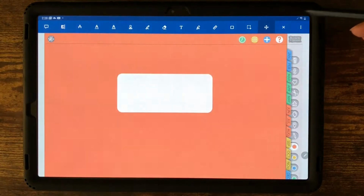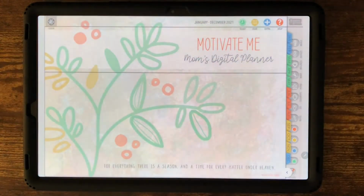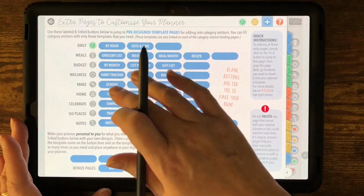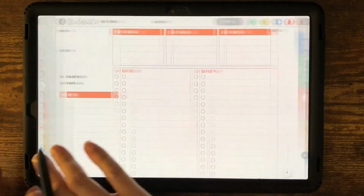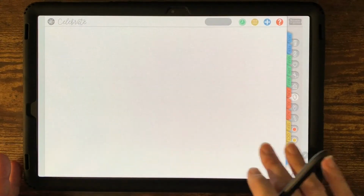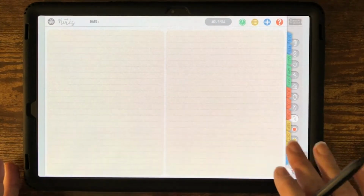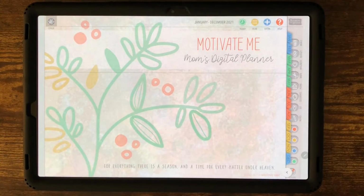As one customer told us, you can find planner peace with this planner. We first released the Motivate Me planner in the summertime for families who like to plan for the American school calendar year that begins in August. But we had requests from our international customers for a version that runs January to December. And for all of you who just prefer to plan a new year starting in January, we will continue to offer both versions of this planner with updates releasing in July and December every year.